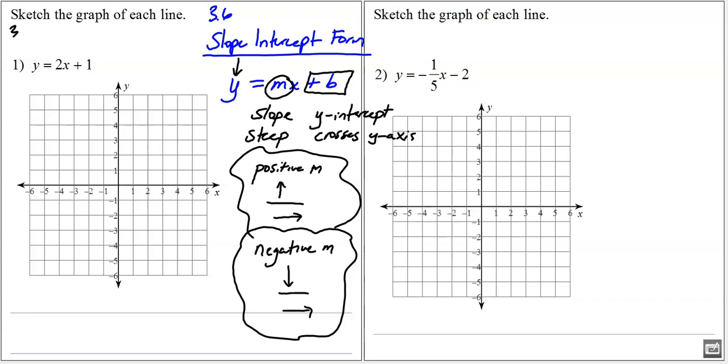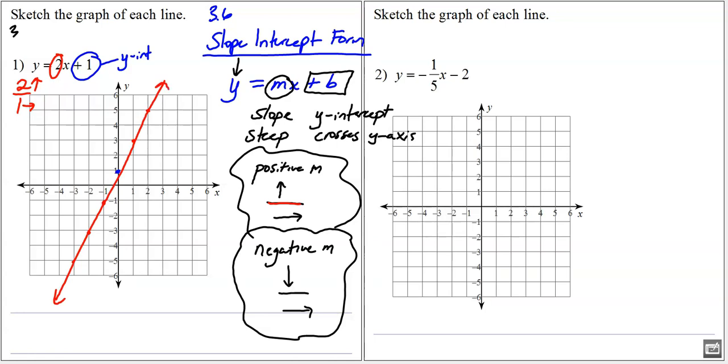So looking at number 1, if I want to graph y equals 2x plus 1 the fastest way possible, I'm going to start at my y-intercept. So right here, that's the y-intercept, and it crosses the y-axis at a positive 1. And then my slope is right here too. Now, it's positive, but we needed a fraction. So I'm going to put a 1 under it. Whenever it's a whole number, I stick a 1 under it. That way I know that I can go up 2, right 1. So go up 2, right 1, up 2, right 1. Then I just stair step it back down, going down and left to do the opposite. And then I draw my line, put my arrows on it, and we're good to go.